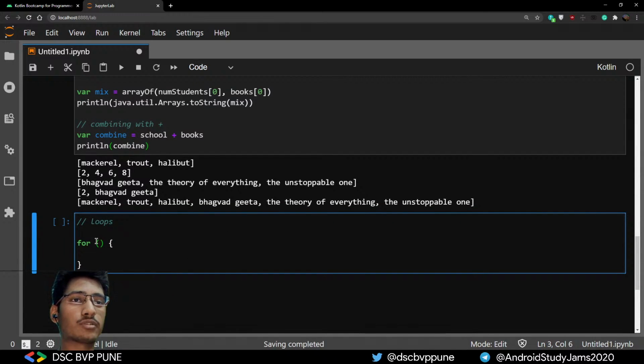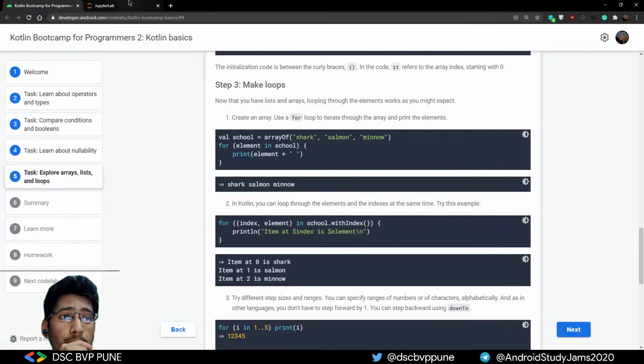Here goes your condition, and here goes the body of the for loop. So let's see. We can define a temporary variable here, and then use the in operator to search through the school array, and then print each element one by one in the for loop's body.